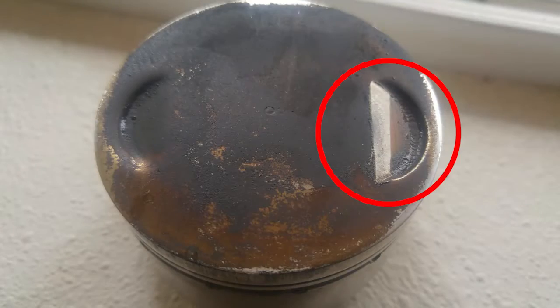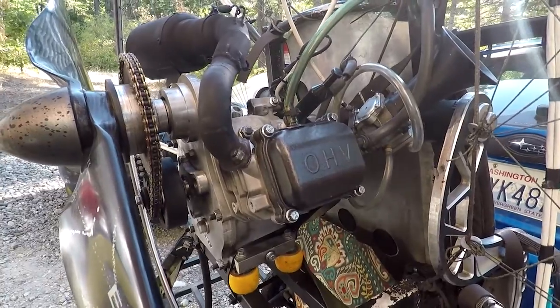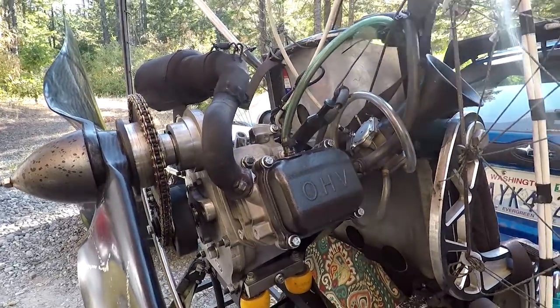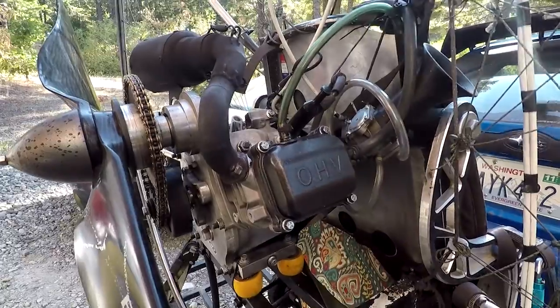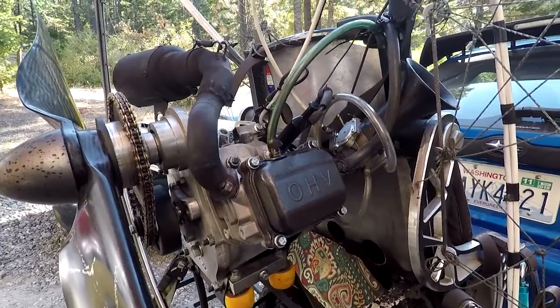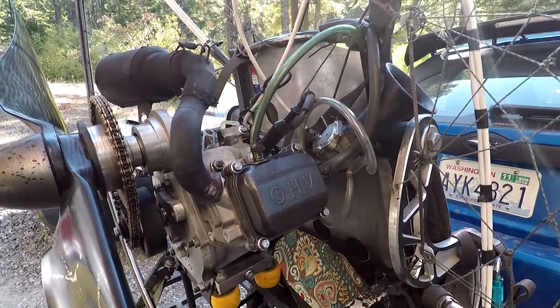Just an update for you about my little sky turd — that is the new name of the paramotor. I had another episode of valve train issues which resulted in interference between the piston and valve. That's what I've been having this whole time. Any form of valve train issue I've had has had to do with just that — interference between the valve and the piston. The reason is, even though I machined some pockets, they needed to be much deeper, and the pockets needed to be machined at a slightly different angle.